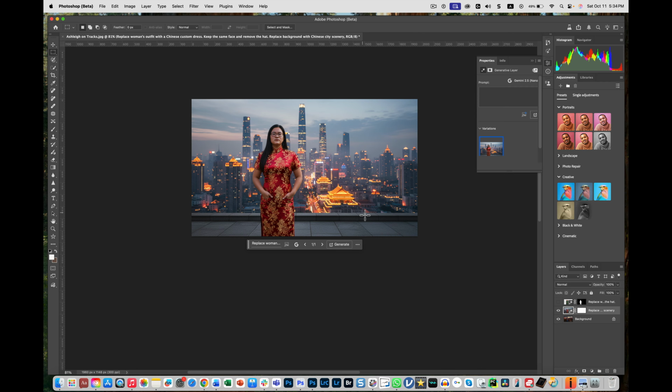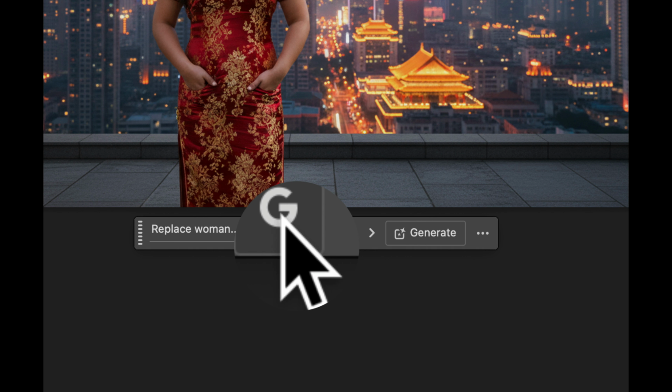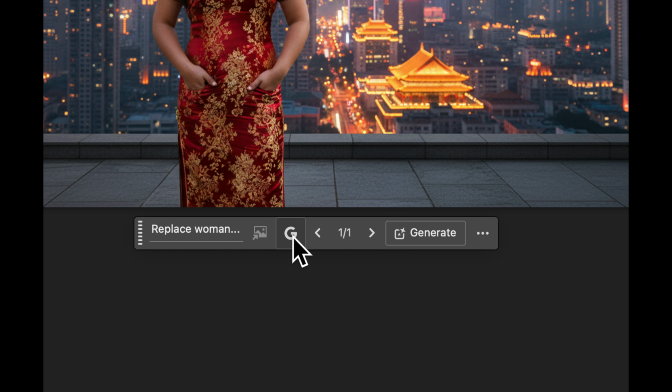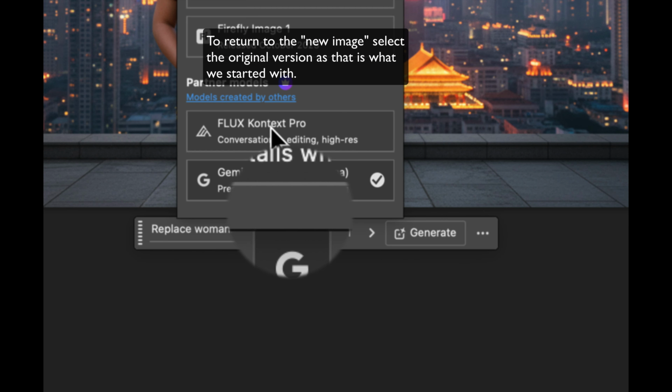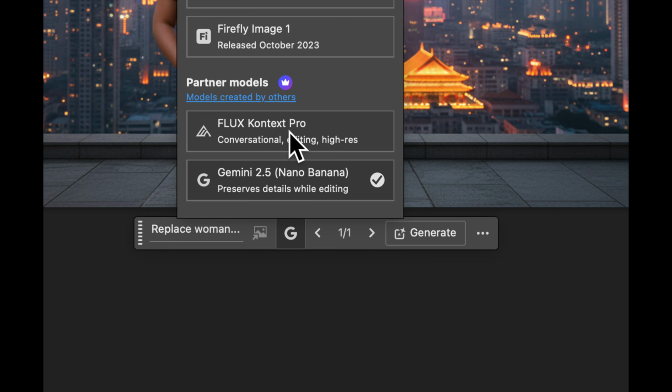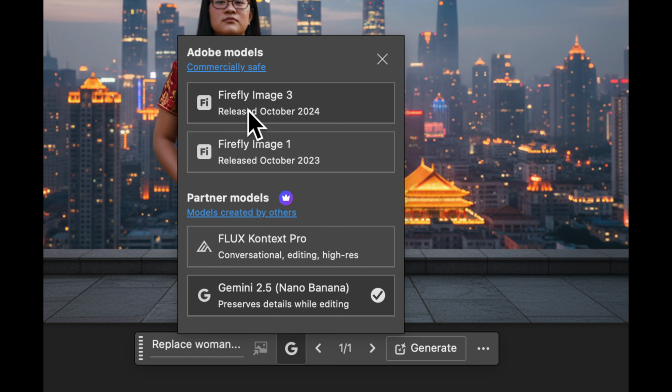That is the lesson for using the AI. By the way, I did forget to tell you one thing. Where the G is, that is Gemini. Again, these options for these different ways of using third-party applications only come with a Photoshop beta version. So if I click on the G, I could say, well, I want to use Flux Kontext Pro or Firefly 1, Firefly 3.